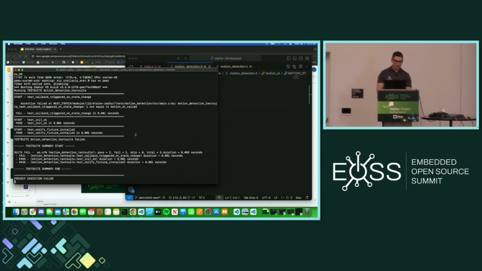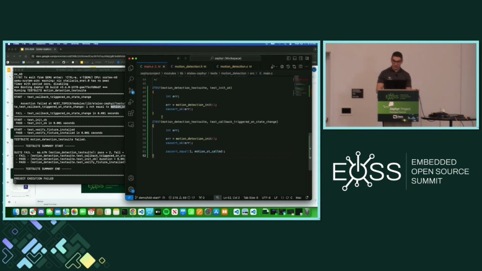And this time it did work, as in it built and it ran, but it failed. And the reason why it failed is obviously because the motion state called is not 1, it's 0. It isn't doing anything.